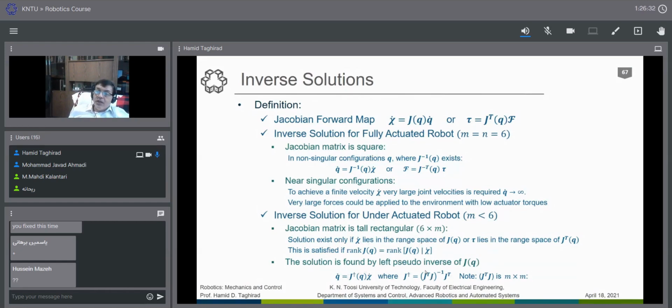You find the solution by the left pseudo-inverse. The left pseudo-inverse gives you (Jacobian transpose Jacobian) inverse times Jacobian transpose. Instead of using the usual solution, you find the pseudo-inverse solution. And the pseudo-inverse solution is not the exact solution, it is the best approximation that you can get in terms of minimizing the norm of the system.